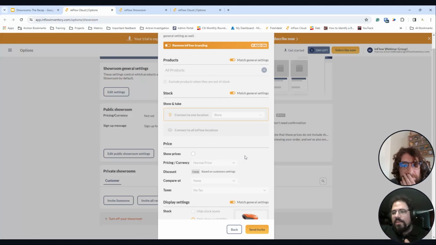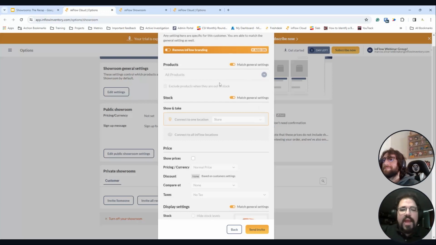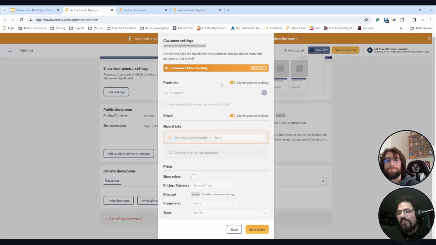And then with that, he's going to be able to show you right here that you can actually customize exactly what each individual person sees on there, whether it be products, prices, everything. He'll go over that. But yeah, so the public showroom you don't have to use, but you do have the ability to have two different ones: one that somebody who doesn't sign up can see, and then a different one for people who do.